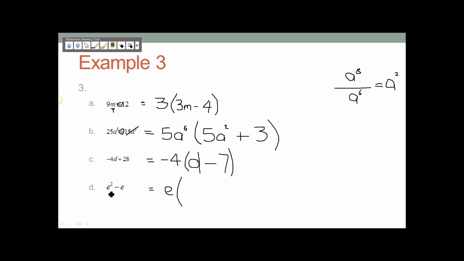Now what happens if we take out a common factor of e from our first term? Looking back to our last example up in b, we notice that we subtract the powers. So this is just going to be e and then minus 1, because we take an e out and all that's left is the number 1. Now if you expand that back out, choose a different colour, e times e is e squared, and e times 1 is e. So we get back to our question.